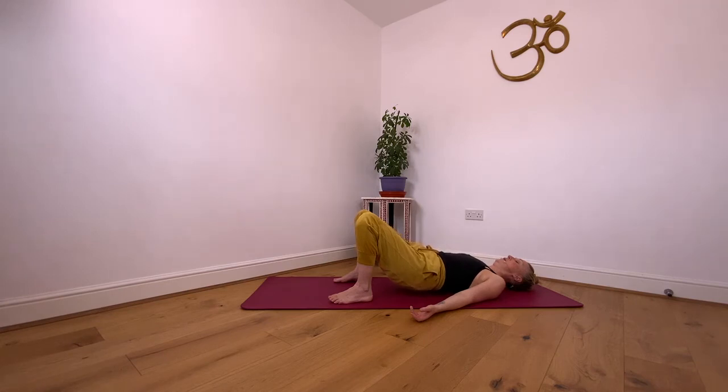back down to the floor with as much awareness as possible. And just take a little pause there when you get there. Breathing in. And sighing out.